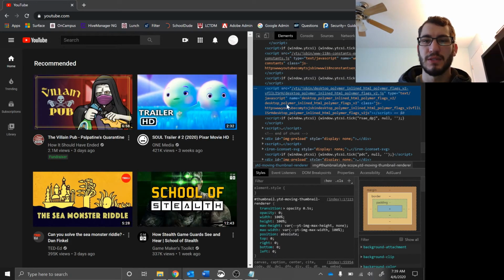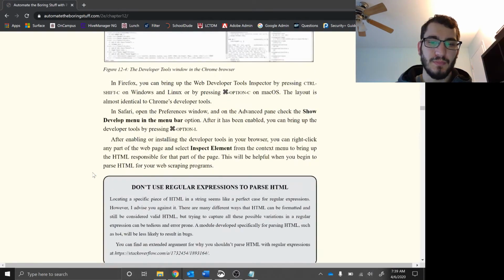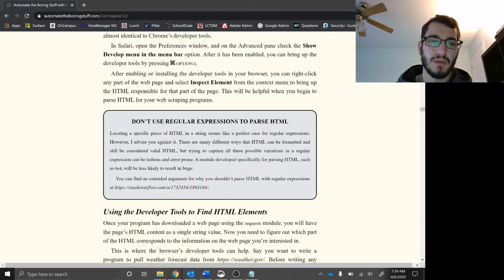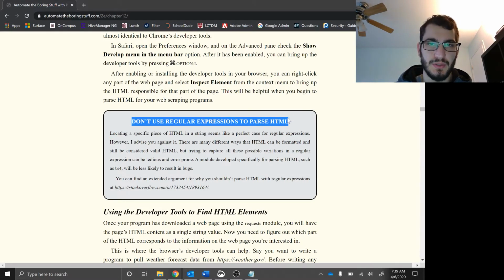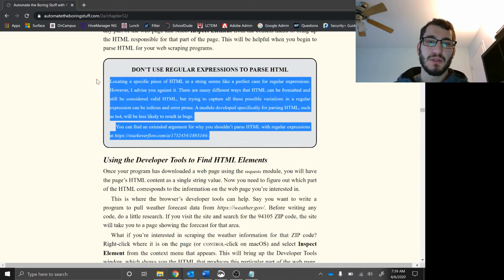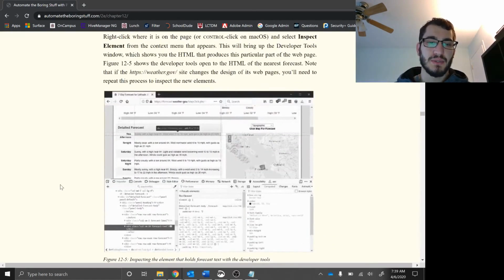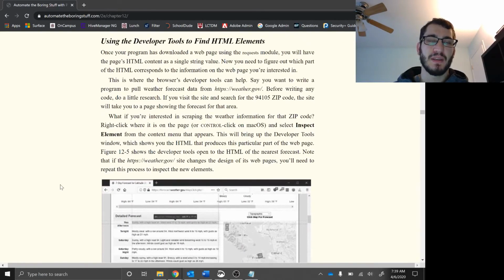So the first video is this code right here. Back to the book. Now when we're going through HTML, you don't want to use regular expressions because there are a bunch of different ways, like I was saying earlier, that you can have the same thing be written, or there's multiple ways for the search button. The button you click can have 3 different ways that it's referenced. So you don't want to use regular expressions. There's more information here. What you want to do is find an actual HTML parser, because regular expressions are for text, not for HTML. So it's different.